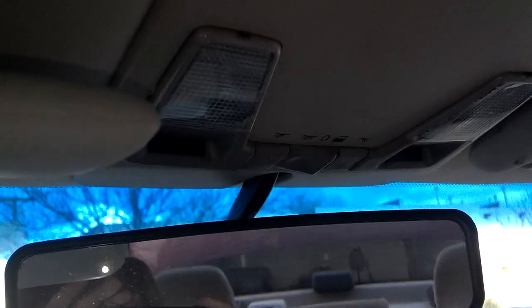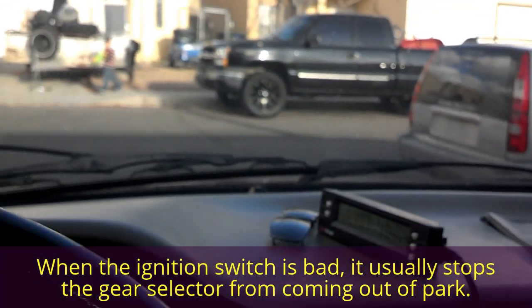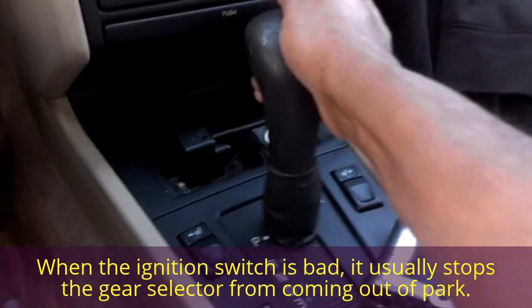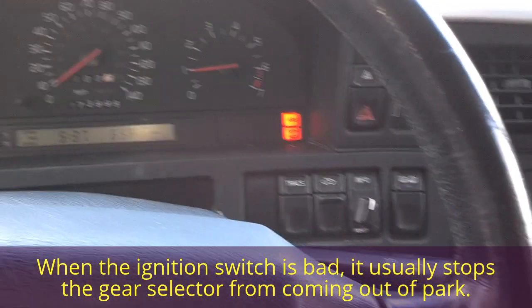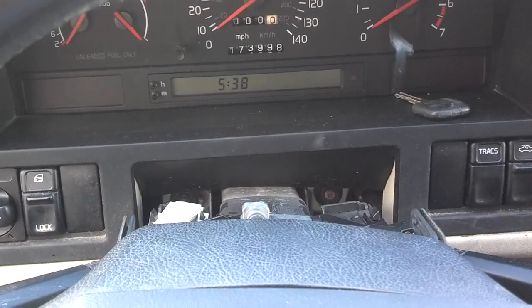Also, you heard the seatbelt ding when I started the car, and these lights came on up here, which tells me the ignition is probably fine. So I'm going to see if it shifts out of gear, because I didn't turn the key back. And it did shift out of gear, so the ignition is good to go. Now I'm going to put this collar on and move on to the next project.